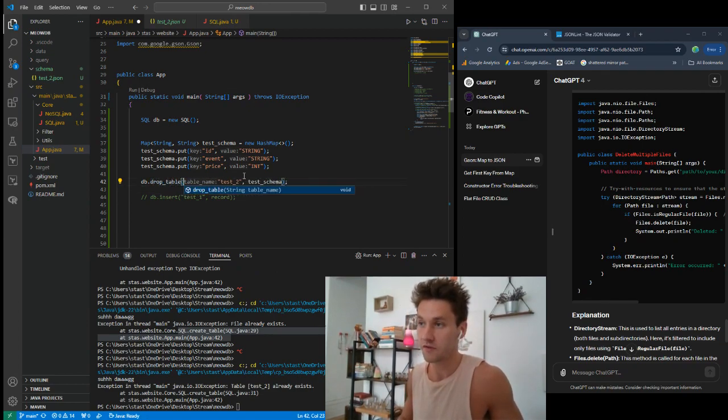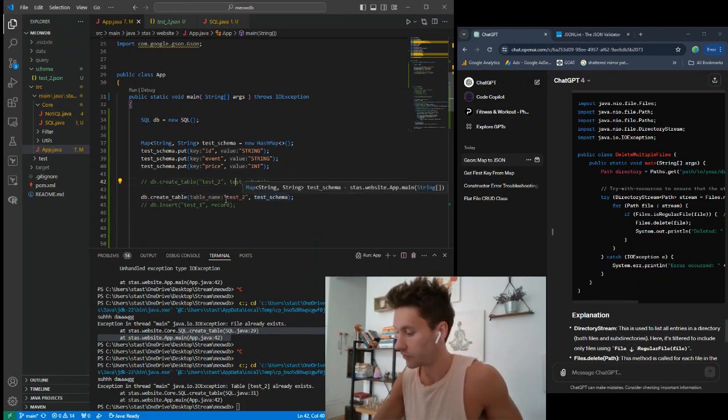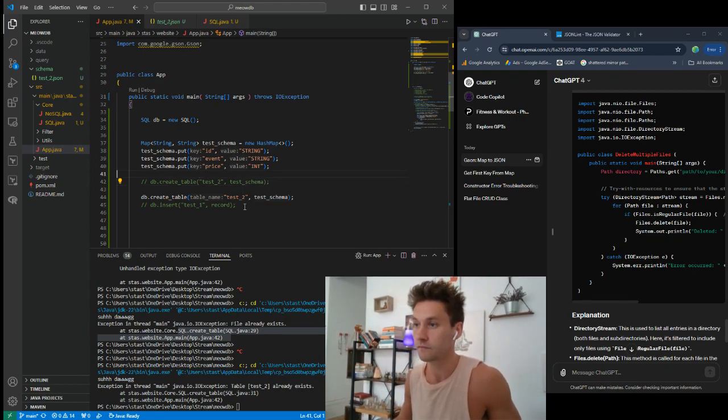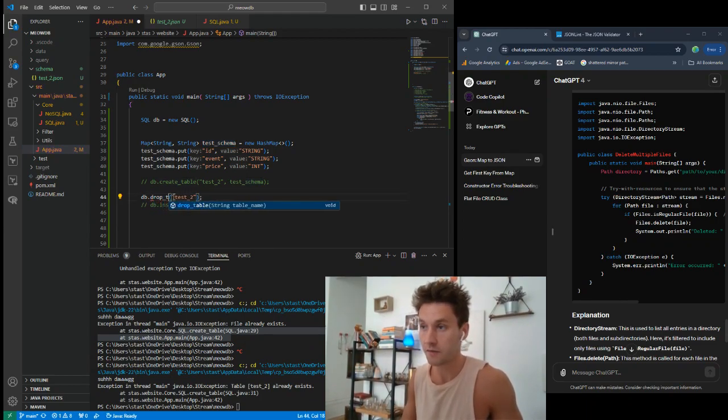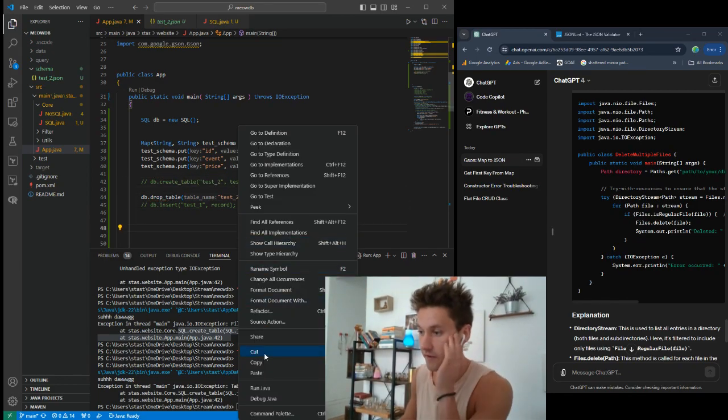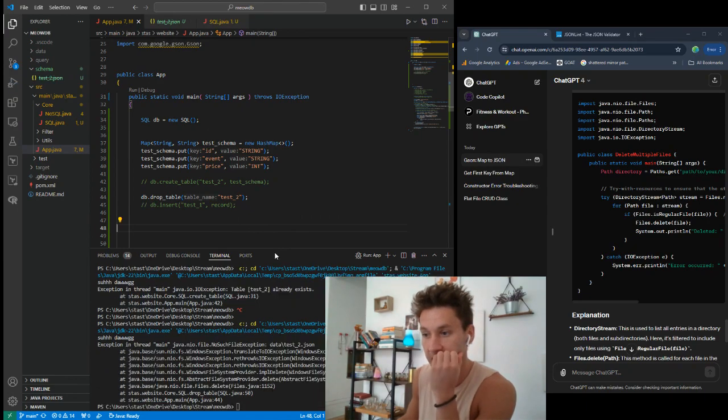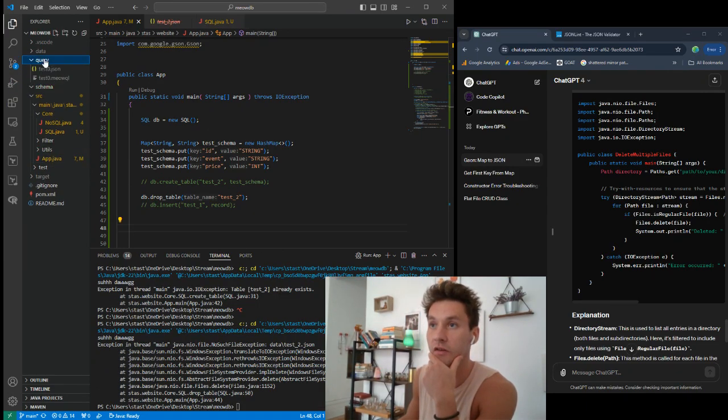Then we're going to say drop table. Very nice. And when we try to drop our table, we're going to remove this, and we're going to say drop table. Lovely. So we should be able to drop this. We're going to run. Cool. Schema should be gone.